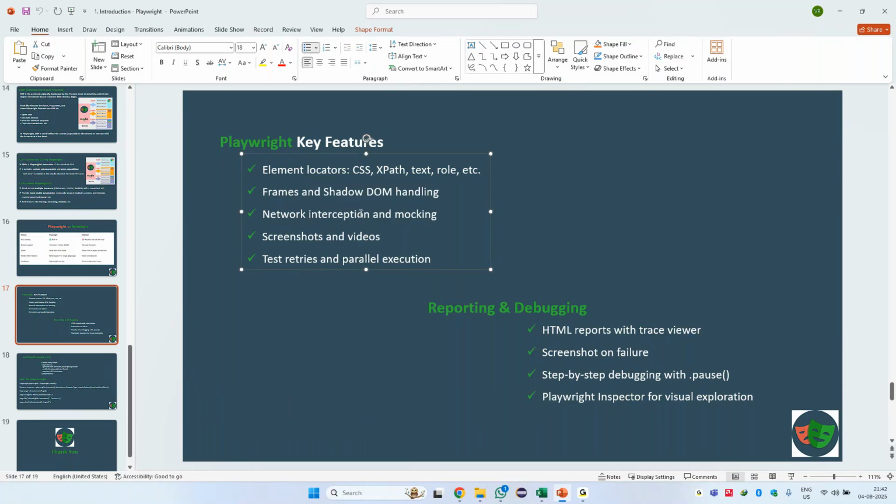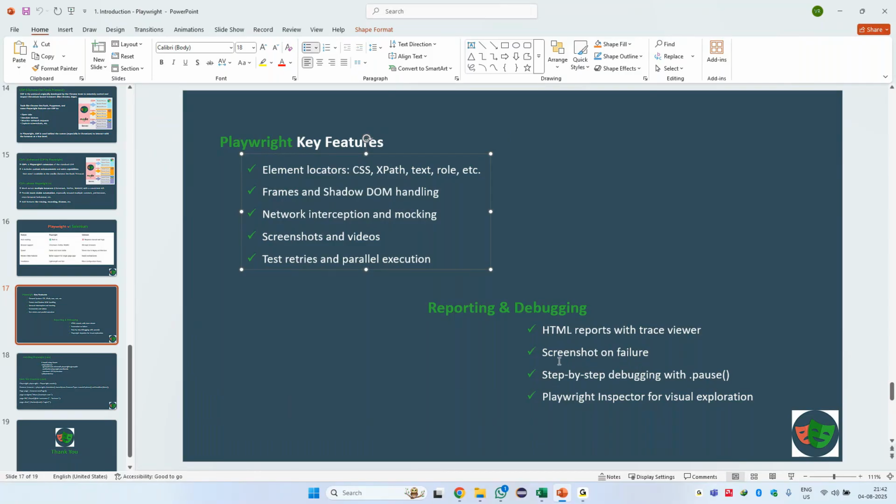You can do it directly using network interceptions and mocking. Screenshots and videos are very useful in Playwright and very easy to configure, and retries and parallel execution are built into Playwright itself. For reporting also, it has a very good HTML report and screenshots on failure.